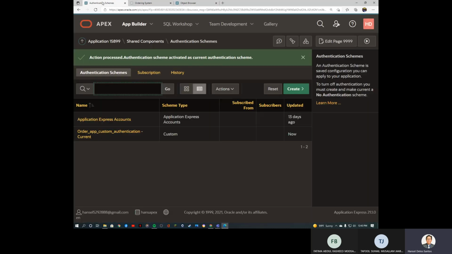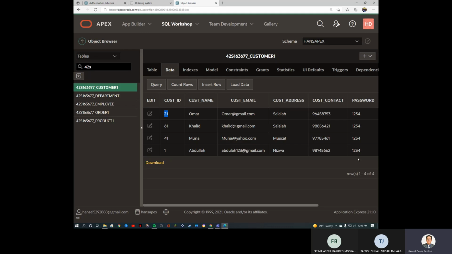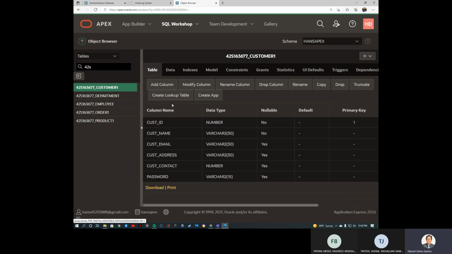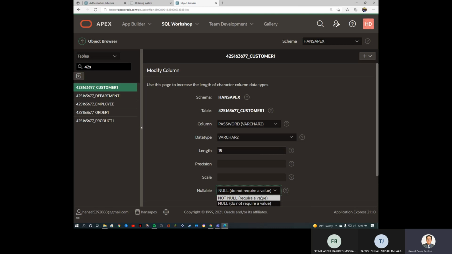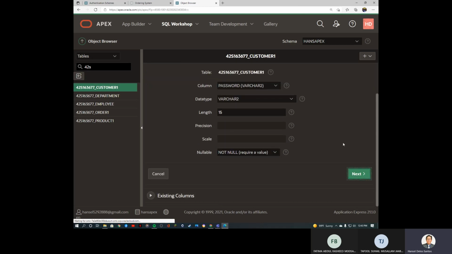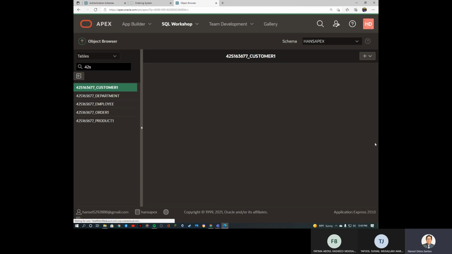Just for a review, of course, the schema should have complete credentials, either the customer ID or ID itself, or if you have set the customer email as unique, that would be better, so that it will be linked to your email and the password. Right. So this time I can now alter this one as not null because it's already been populated. Password should not be null, definitely. So click next, finish.